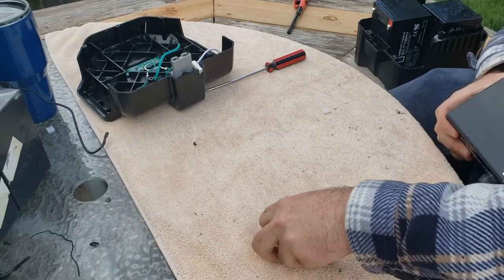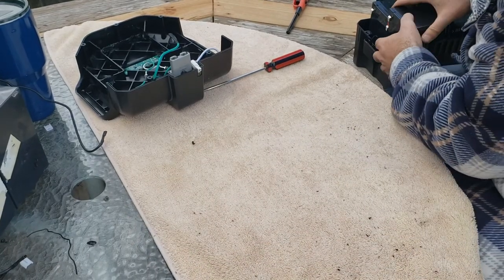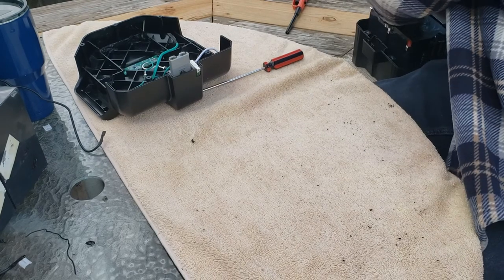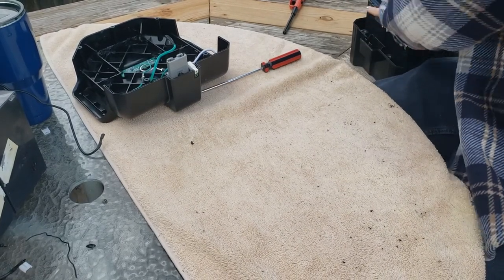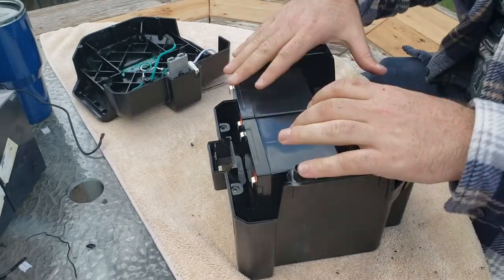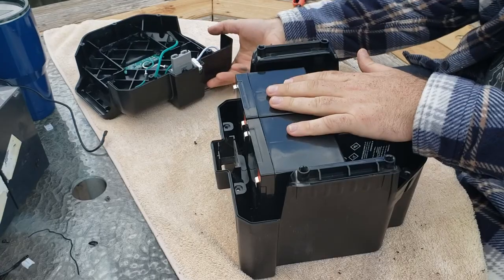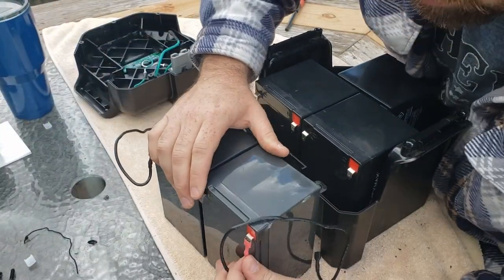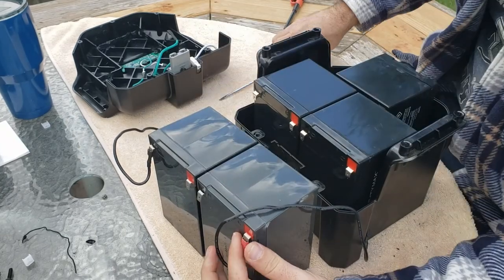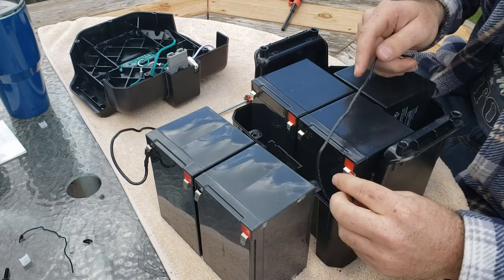Safety caps off. All right, they're all in there and they fit snug, so I'm not going to put any tape between them. All right, so now what we'll do is transplant the wiring one at a time.